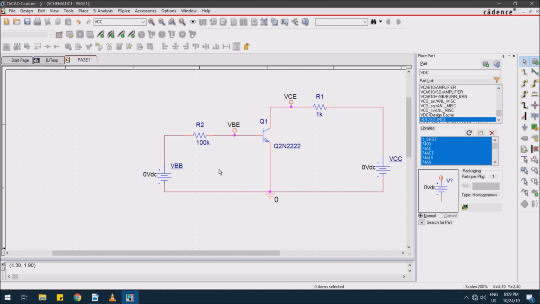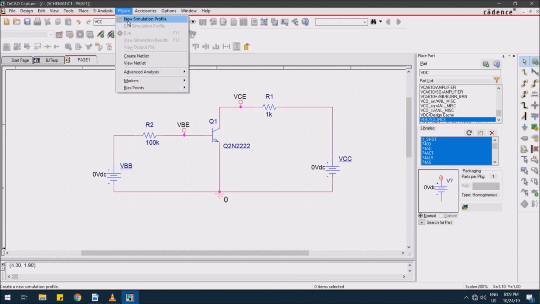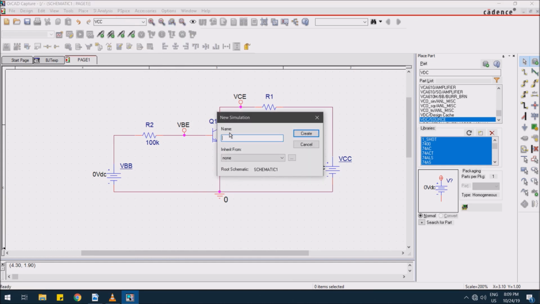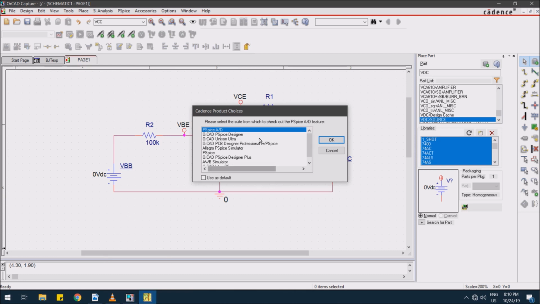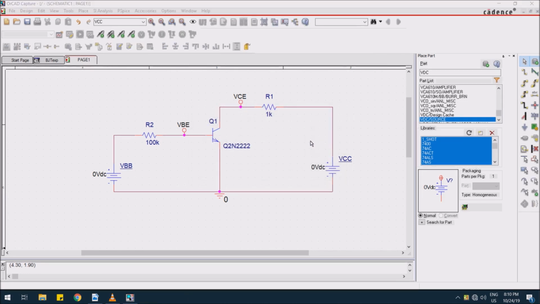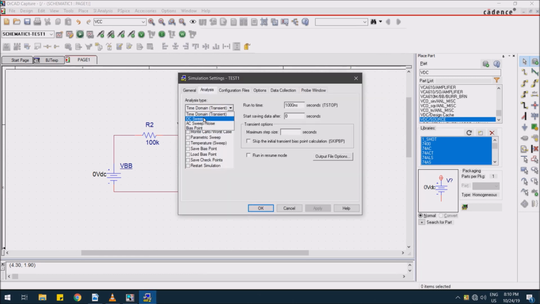Immediately after this, you can go for simulation. Now go to PSpice, new simulation profile, then give some simulation reference name. Here, for example, I'm giving TST1, create. Then on the back there will be a PSpice window to pop up. Here you need to select DC sweep.